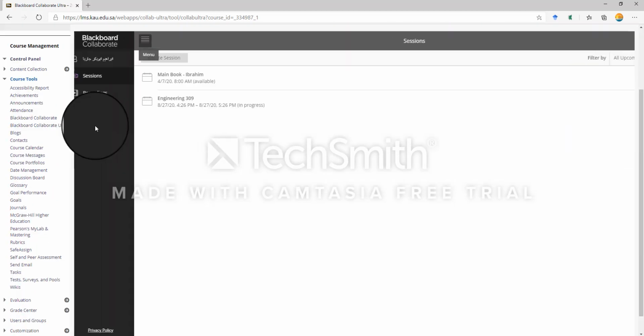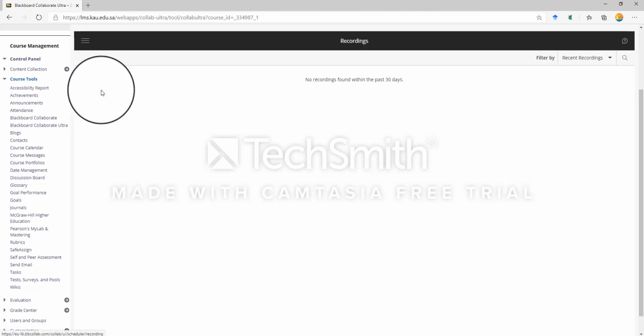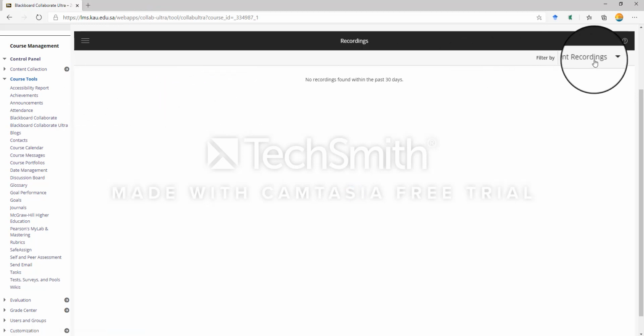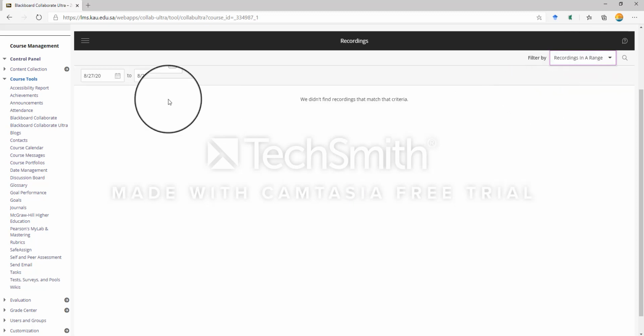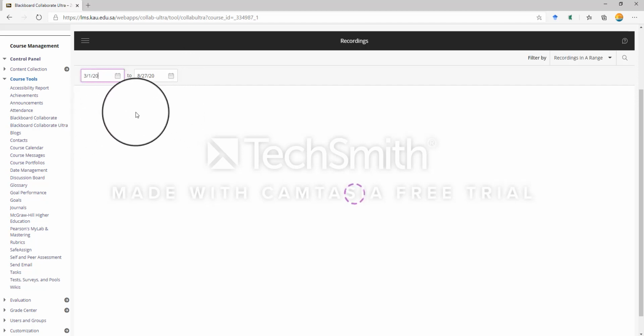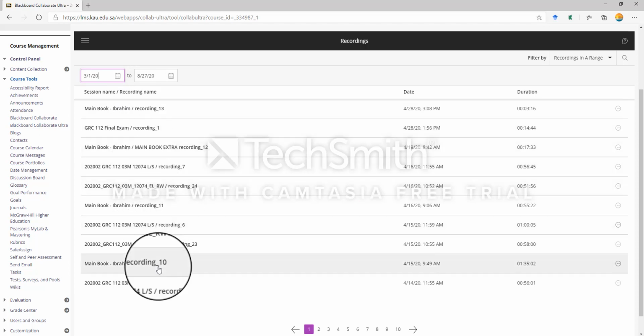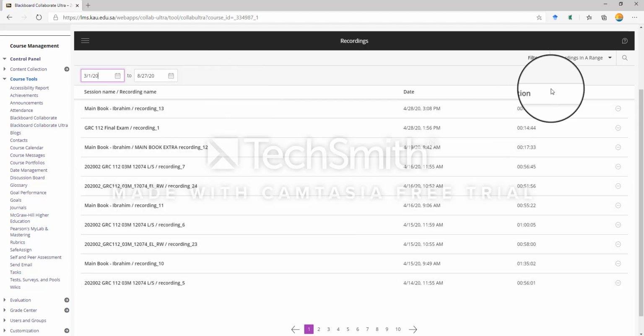You can click on the menu there, go to recordings, and filter by range. So let's go back to what I did earlier, starting in March, for example. And I have all the recordings and the sessions that I've done, including my other colleagues who've done this also.